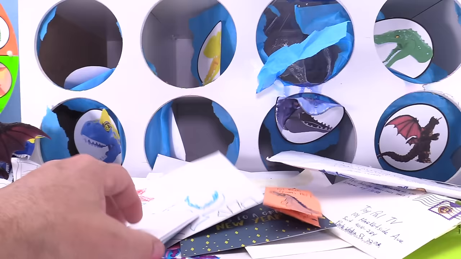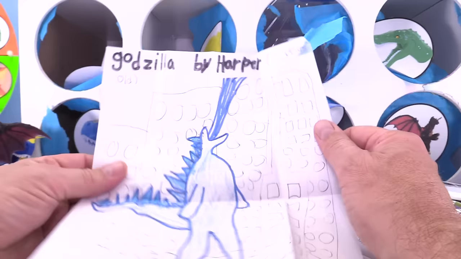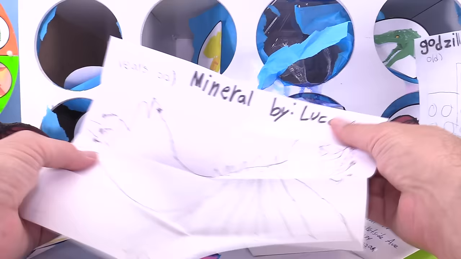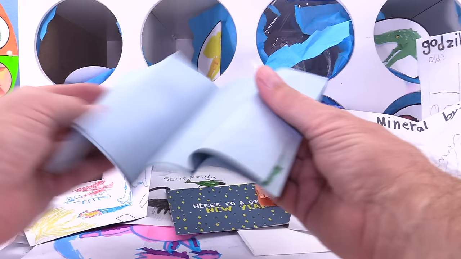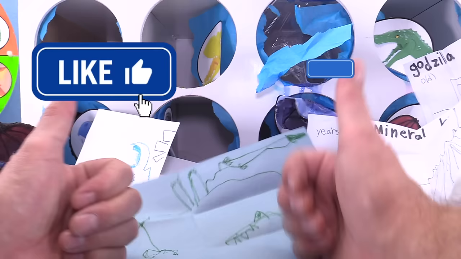Let's see what else you got for us. Whoa, this is Godzilla by Harper. Nice. Great job, Harper. Let's see what else we have. This is by Lucas. Lucas, sweet. Harper and Lucas. All right, you got some cool names, man. Your parents must be cool. King of the Monsters, Lucas, age 5. Harper and Lucas, excellent job. You get the double thumbs up.